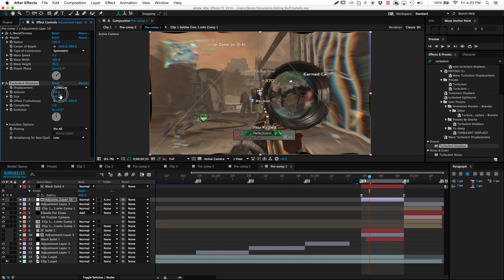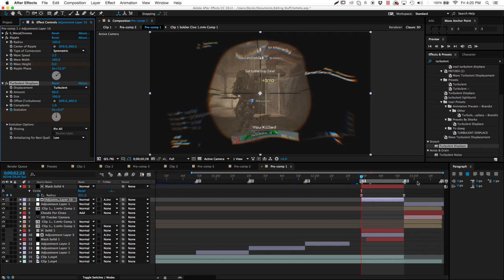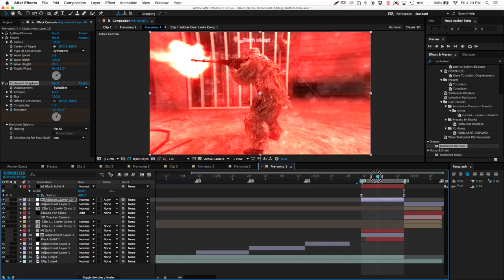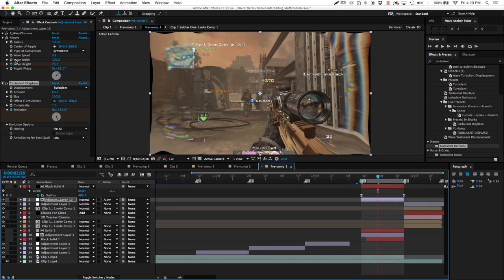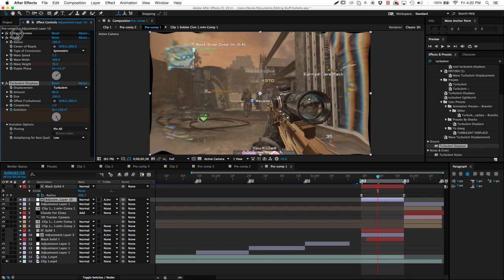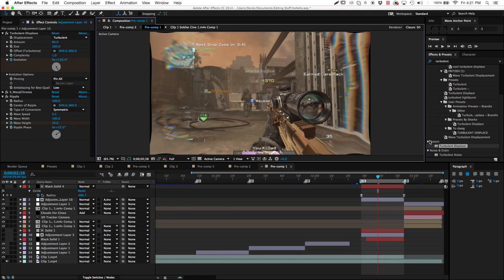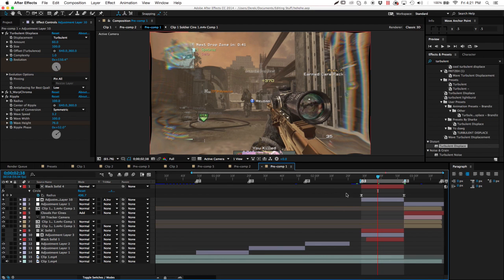And now if you add the turbulent displace, you can just go here and keyframe this evolution from the beginning to the end, kind of like this. It'll add another little level to it. Actually, I want to put this above the warp chroma, just so I don't get as much edge displacement. I might even add a ripple above the warp chroma. Yeah, that's how you completely get rid of the edge displacement. I don't like it though. I prefer to have that edge displacement because it gives it more of a free rein, I guess. But yeah, that's the simple little edge ripple tutorial.